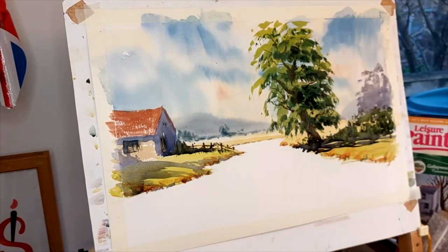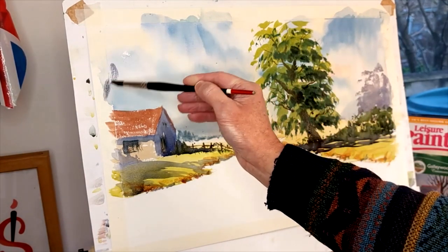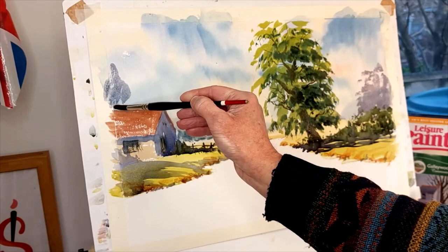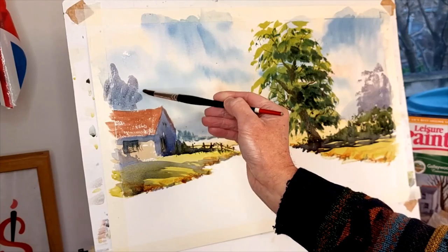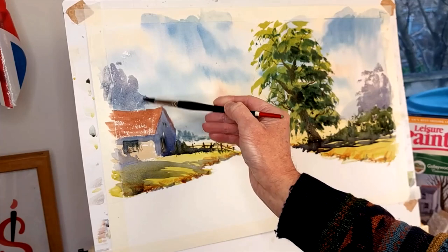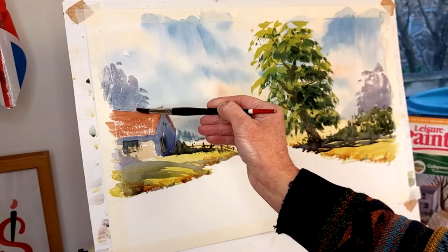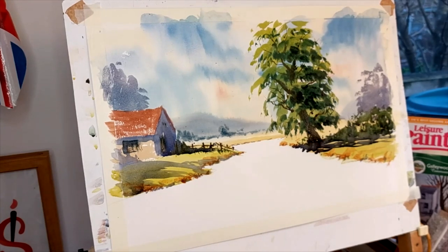that clump of foreground hedging. And I'm going to do the same here. Just pull in, finish neatly on top of there. But overall, similar sort of process, because I want that just to show up coming in on that left hand side. Good. Now let's have a look at the water.